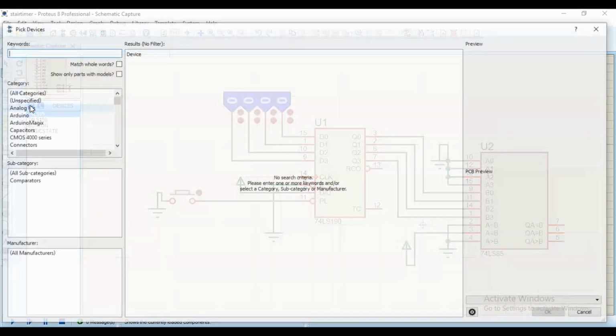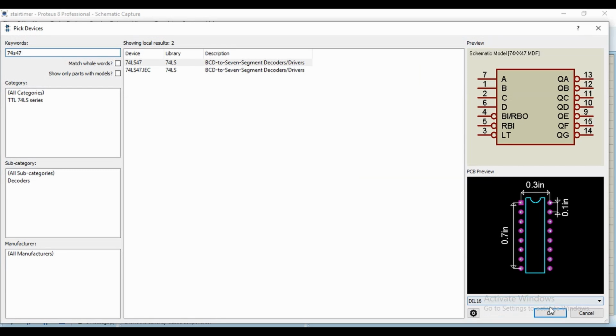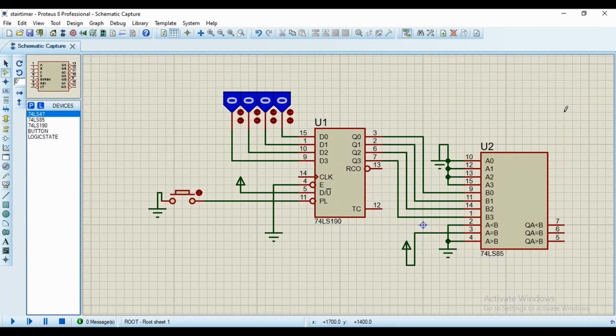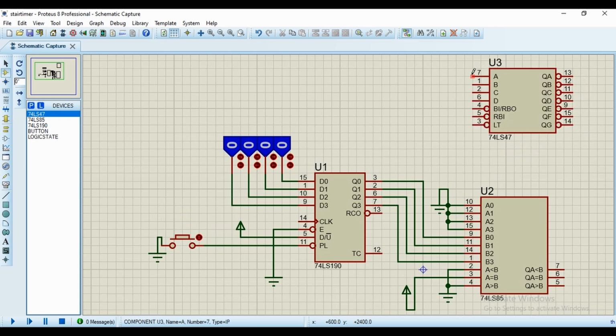But then comes another important part. How do we display or control the output of the counter? This is where the decoder plays a very important role. The counter does not directly give us a readable number. Instead, it produces binary signals. These binary outputs are just combinations of zeros and ones, which are difficult for humans to understand and cannot directly drive a 7-segment display. The job of the decoder is to convert these binary signals into meaningful output signals.